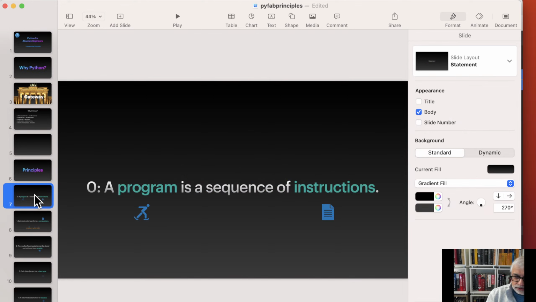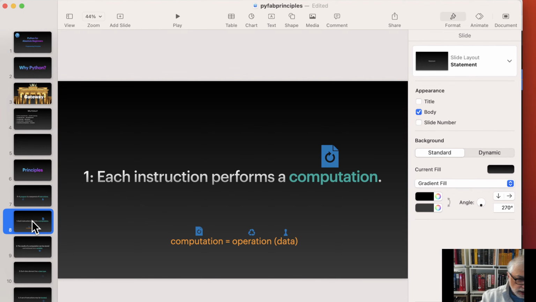So the first principle: what's a program? Well, it's really a series of instructions. And think of what's an instruction. It's an imperative, a command. So what is a program? You're giving the Python interpreter a set of instructions. I want you to do something. So we saw it as an example, print something. Okay, so a program consists of a sequence of instructions, and you as the programmer have to explicitly write down what these instructions are going to be. So that's principle number 1.